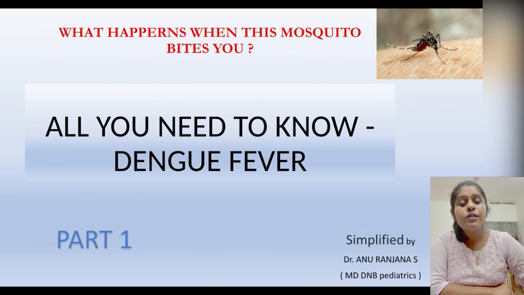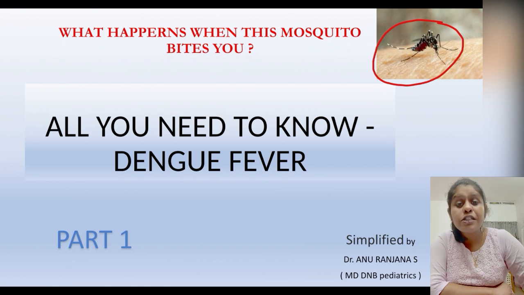In this topic, we are going to discuss dengue fever. Do you know that this mosquito has the potential to cause endemicity and also a lot of outbreaks during the rainy seasons all over the world? Dengue virus is seen in almost every continent and is a huge threat to human beings. So, in this module, we'll be learning about the pathophysiology and the ways in which this mosquito is spread and also how it is going to affect the human body. In the subsequent parts, we learn about the clinical features and management of dengue fever.